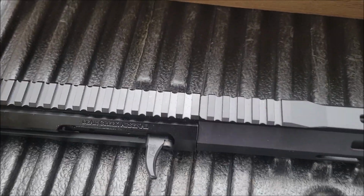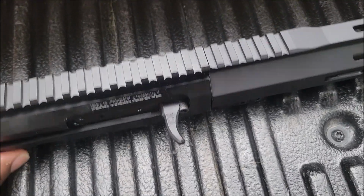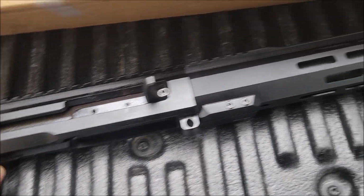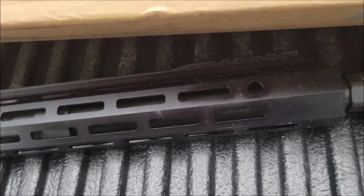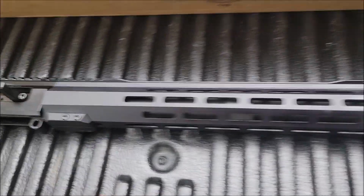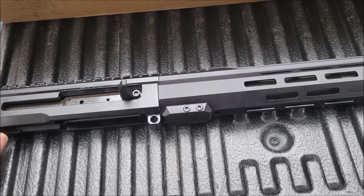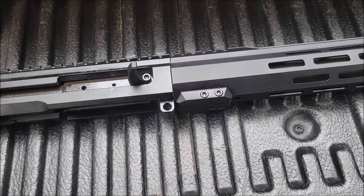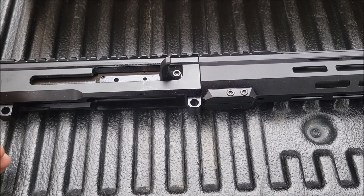So, and I checked the prices on this ammo. The cheapest I'm seeing so far is $2 a round. So I might just have to swap it out. Yeah, we're gonna take off one of the lowers, one of the other ones, and we're gonna put this on there and see how it match up.